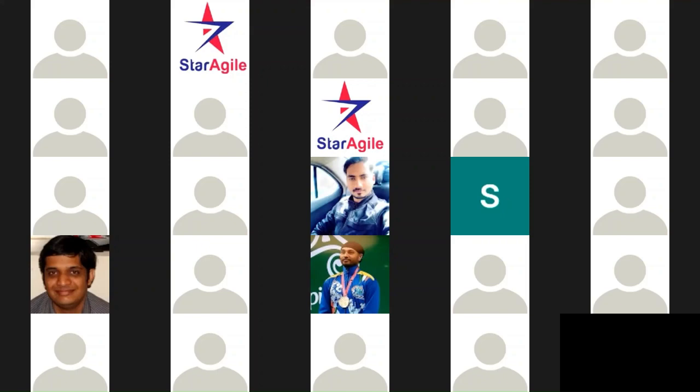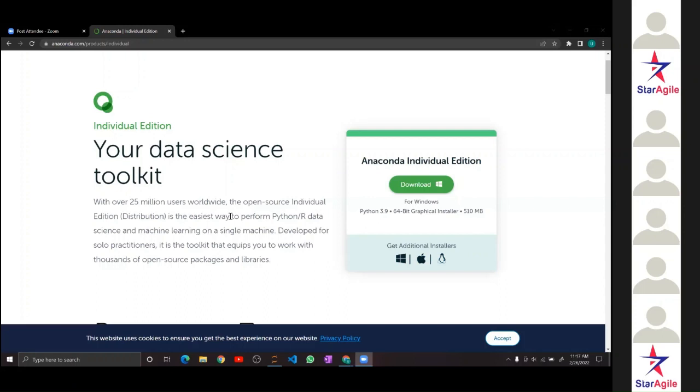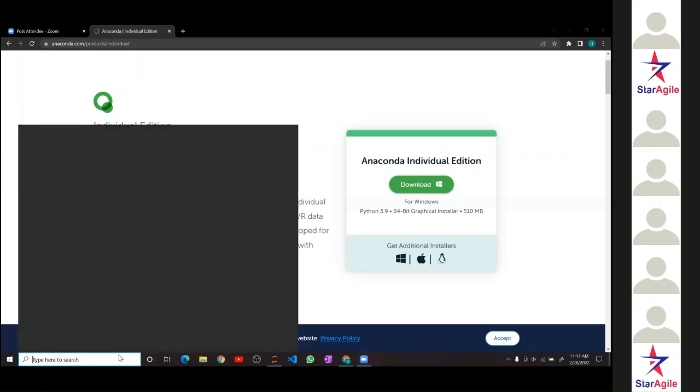Let me share the screen. So before showing you the Jupyter Notebook, let me show you something. Now you will probably not be doing this. You will not be needing this, but it's good to know. How do you know what libraries are installed or come preloaded with Anaconda? Or how can you install a new library or update a library? Whenever we are required to do that, although very rarely, I will walk you through the steps, but let us just know how that can be done.